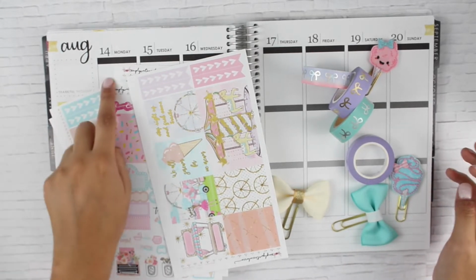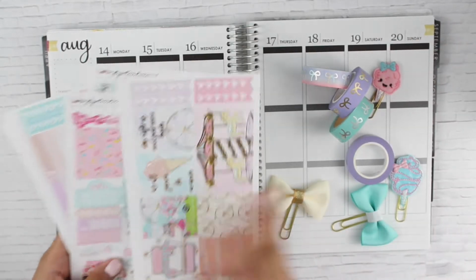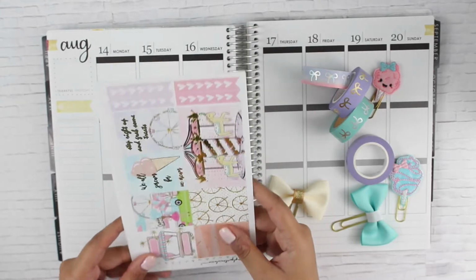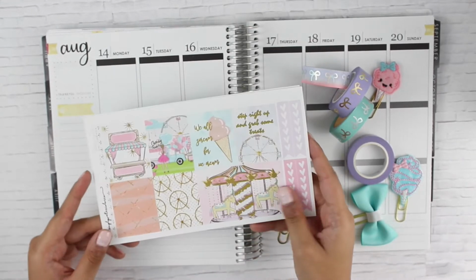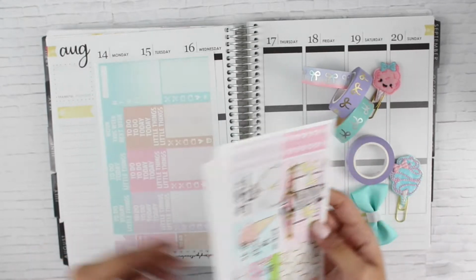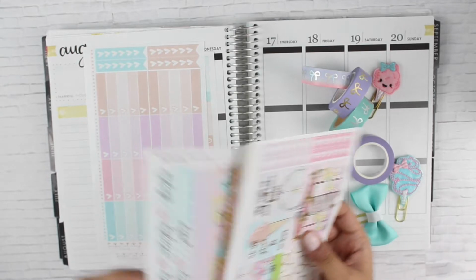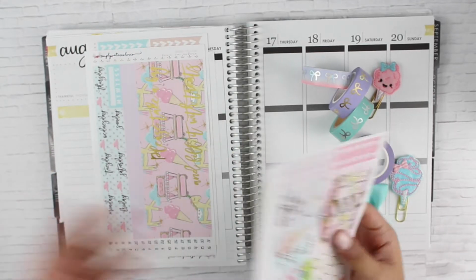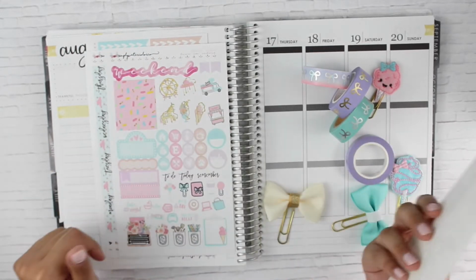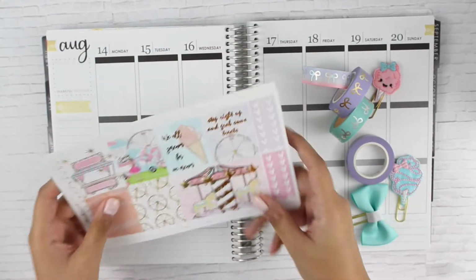And it's me the week through the 14th through the 20th, and I'm going to be using this gorgeous kit from SimplyWaterColorco. It's just so cute with that gold foiling, and yeah, this is her fair kit, which is so cute. The colors are just so perfect for like summer and spring, but you know, what are you gonna do? It's almost the end of summer. So yeah, I'm just using this kit.